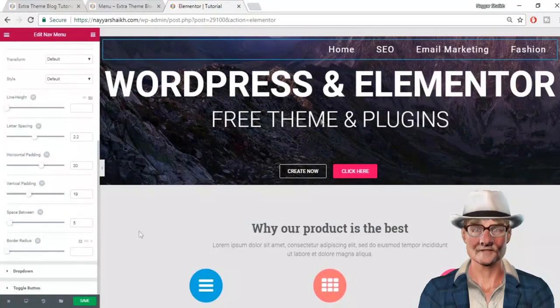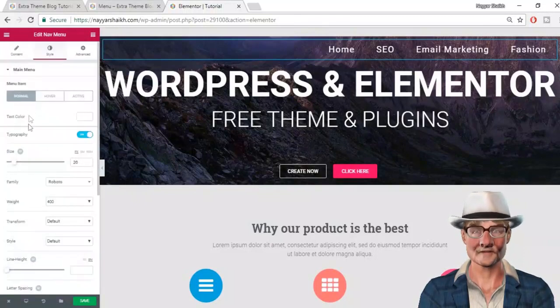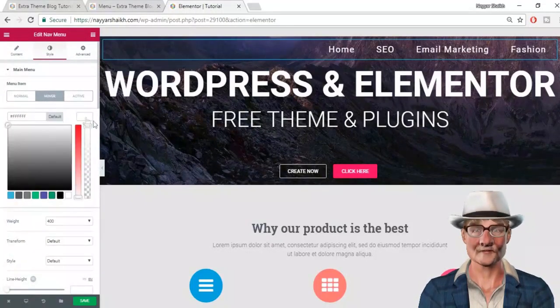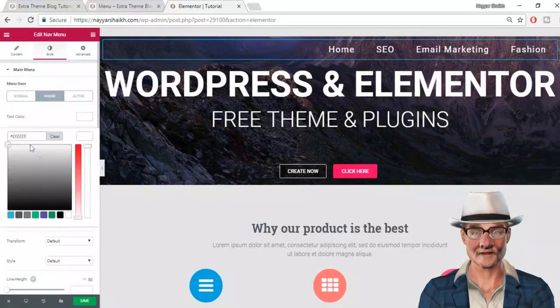Border radius, we don't have any border, so we don't need a border radius. Now this is the first option, normal, hover and active. So we have seen the normal options. Now let's go to hover options. First one is text color. So we want white text color. Fine. Now pointer color. I want a different pointer color.